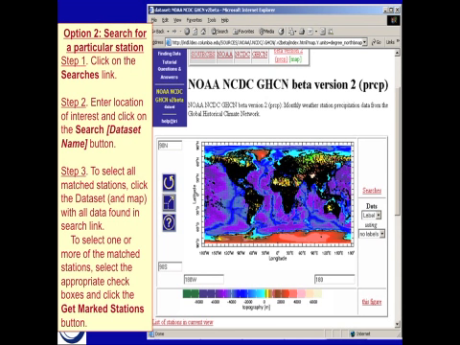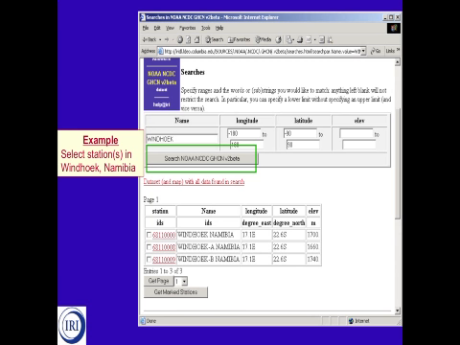That will bring you to the page that gives you the list of stations available. In this case, if you start with the searches link, it will list all of the stations available in the dataset. The second step is, on that page, enter a location of interest, such as the name of a town or station, and then click on the search button.